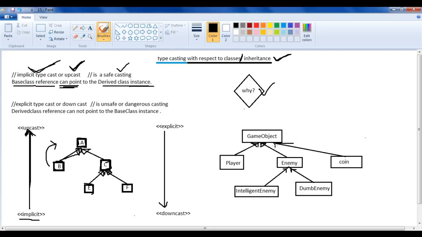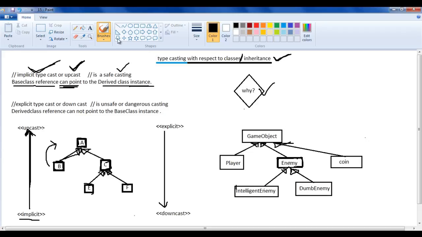Player is inheriting from the game object, enemy is inheriting from the game object, coin is inheriting from the game object. For enemy, there are two children available down. There is another enemy which is intelligent enemy, a little bit intelligent, which is inheriting from the enemy class. Whereas dumb enemy class is also inheriting from the enemy class. So this enemy class is actually the base class for these two classes.